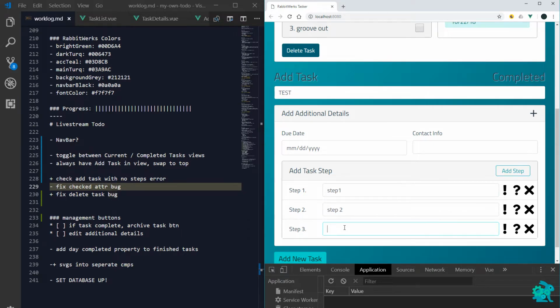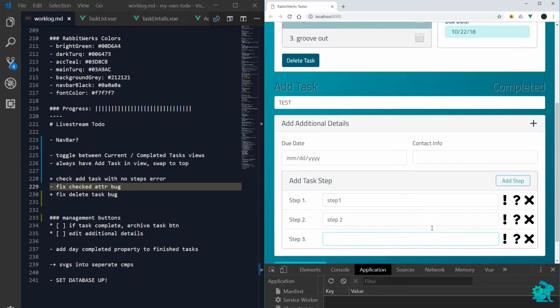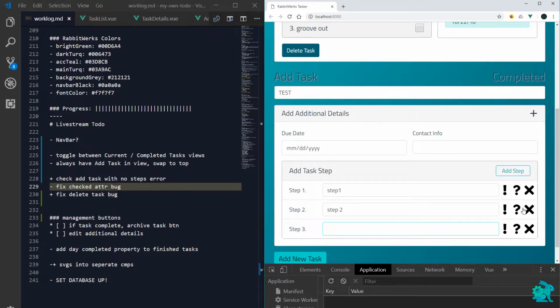Most of this is pretty accessible. I do need to get accessibility options so I can tab into these guys, because we can go up and down. We can traverse this all with just the keyboard, except these three icons right here, and that's just because they're SVGs. So getting those hooked up with some accessibility would be really cool at some point.